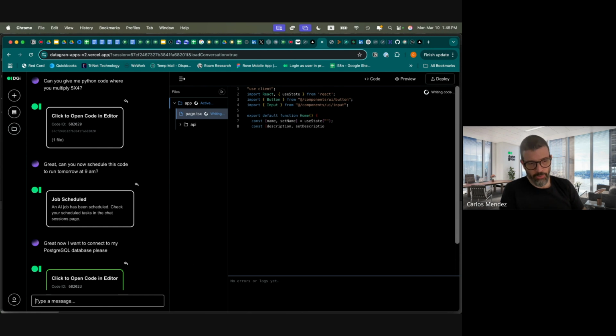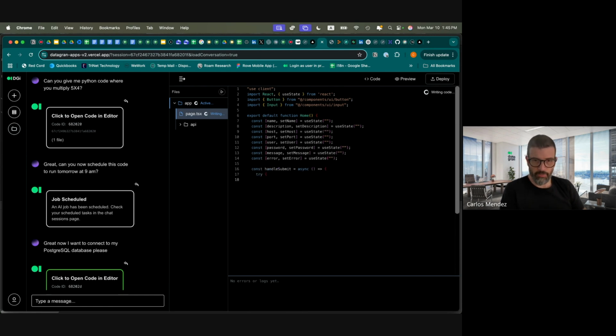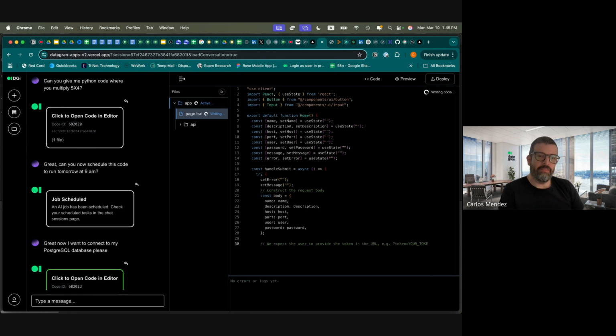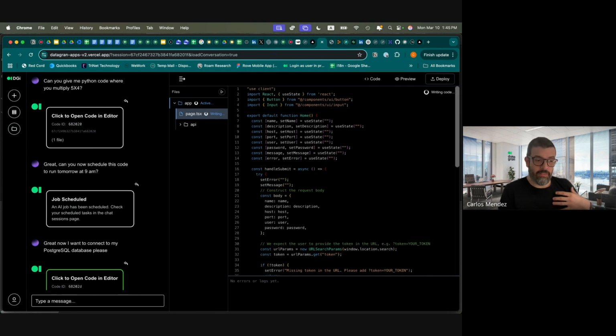Okay, so now it's building the site where I'm going to be able to input my data to connect to my database. And this is very important, right? It is not just a chat-based system. It's a system where you can interact with the UI and not just input data in a chat. So we really love that combination of being able to provide instructions in the UI as well, and not just a chat-based product.